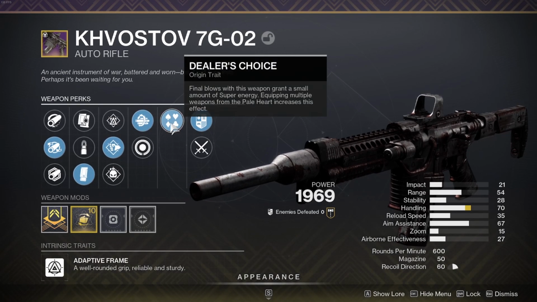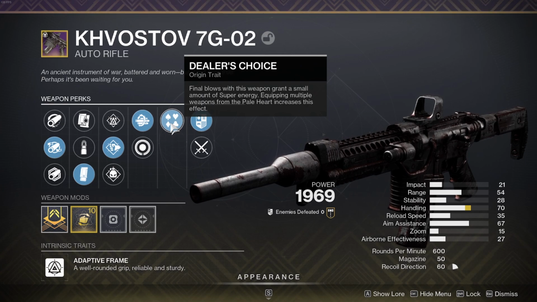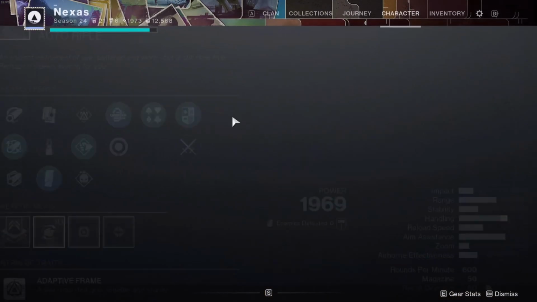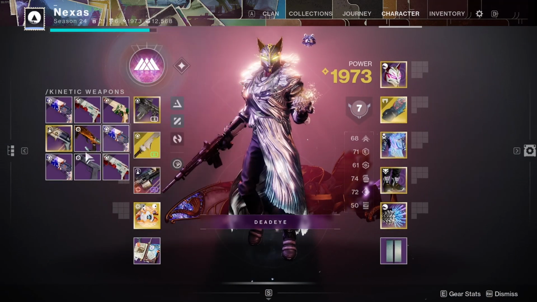And of course, because it has Dealer's Choice as well, final blows with the weapon grant a small amount of super energy. Equipping multiple weapons from the Pale Heart increases this effect. It means that this is somewhat of a Pale Heart weapon. If you don't know what they are, it's of course all these like Someday, Bold Endings, and stuff like that.